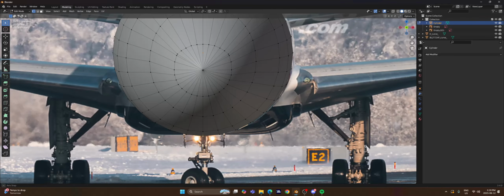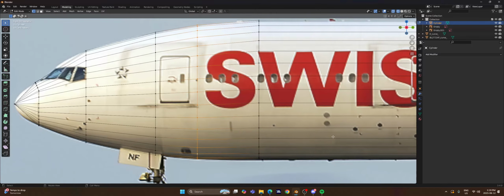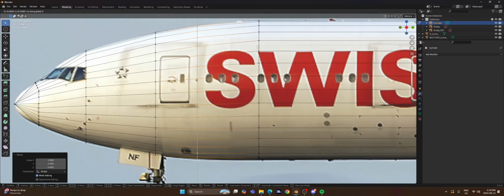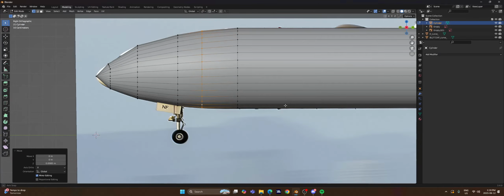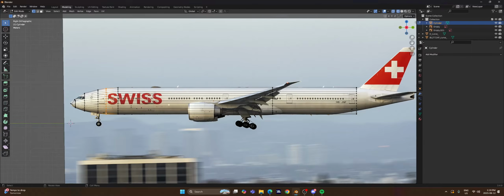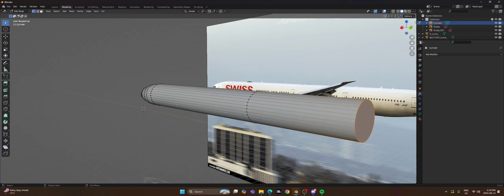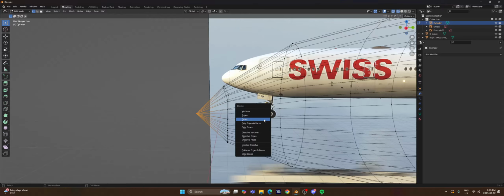Okay, now these should be the same heights, so they're not the same heights. So I'll scale it a little bit down on the Z-axis. And there we go. All right. This is our basic, these are our basic dimensions. I'm just going to go ahead and delete the back face as well as the front face.